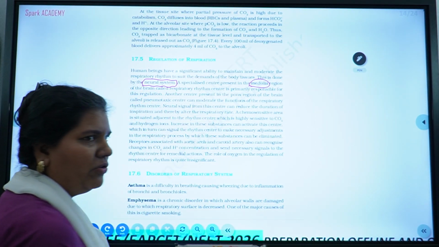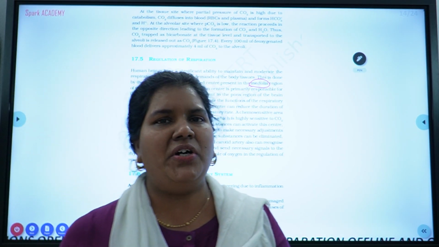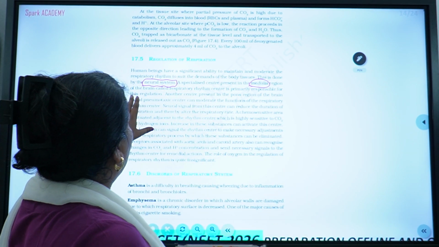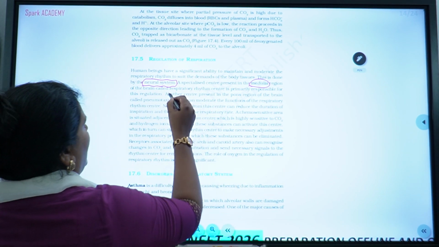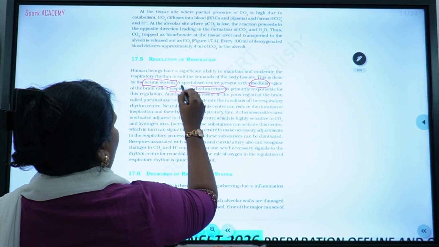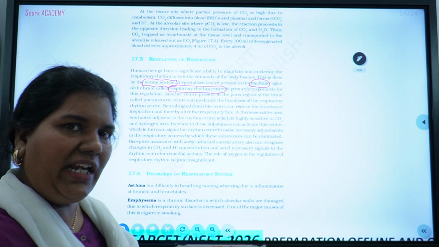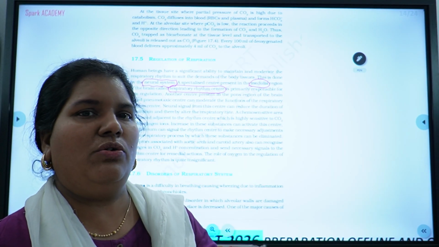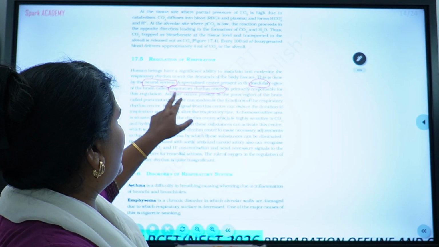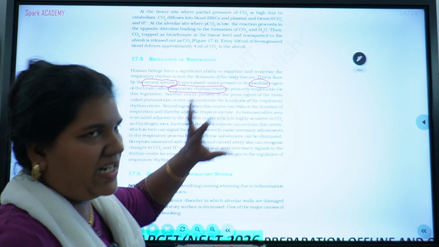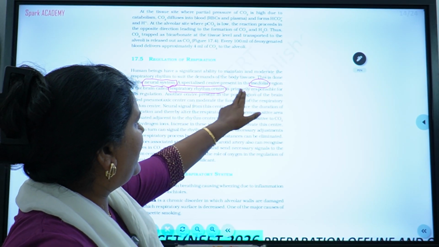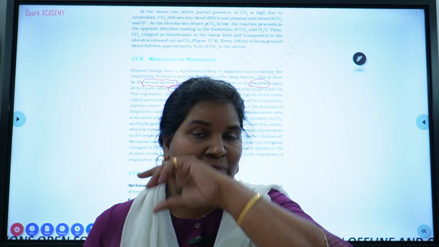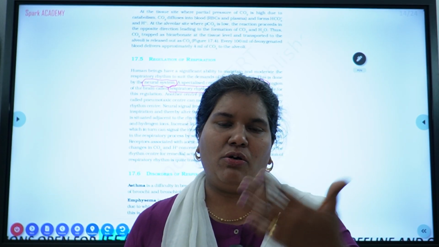Now you know that medulla oblongata is a part of the hindbrain. Now what is medulla doing? Medulla is the region of the brain which is called the respiratory rhythm center. Please remember this, they have asked this question in NEET. There is a region in medulla which is controlling our respiration. And what is it called? Respiratory rhythm center. What is this center doing? It is primarily responsible for the regulation, meaning it is managing our breathing rate, faster or slower.